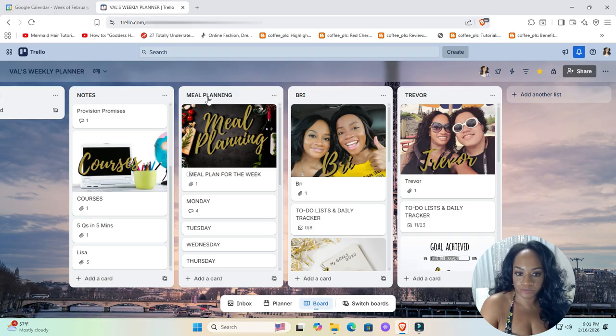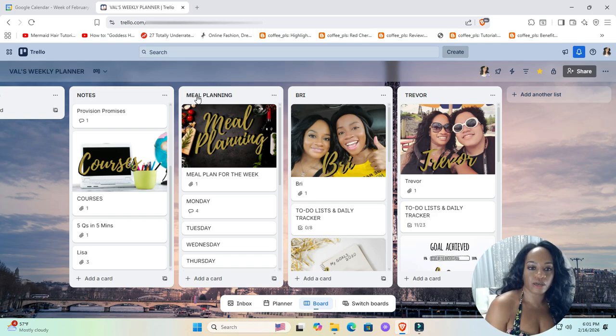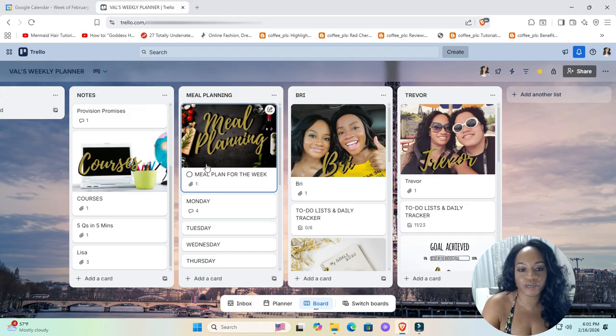And then I added a meal planning because at the time when I originally made this, it was me and the kids, we were all home and we would take turns. Really, they would do it more than me, but with cooking. And so what I needed to know was like, okay, what recipes.